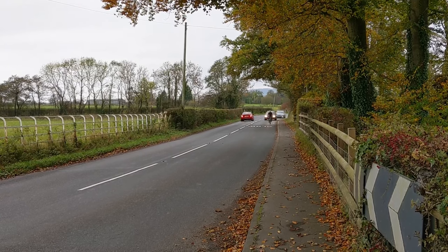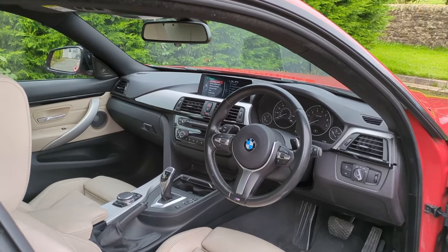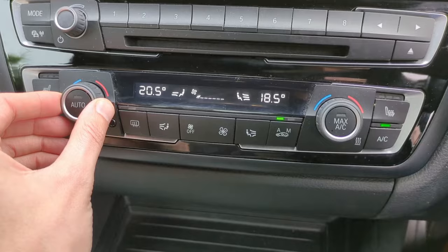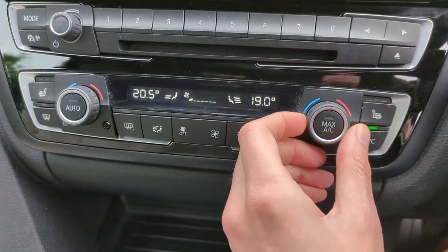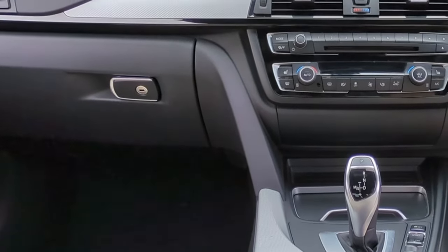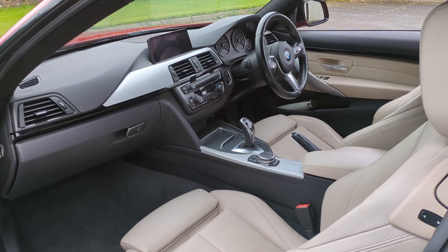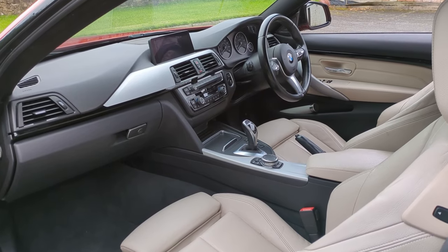BMW know how to make a nice dashboard. This car feels like a proper industrial machine, but at the same time a luxury industrial machine. It's all very silver and black, and the left-hand part of the centre console separates the passenger away from you, giving the centre of the dashboard a very slight angle towards the driver, meaning this car is focused a little bit more on being a driver's car.